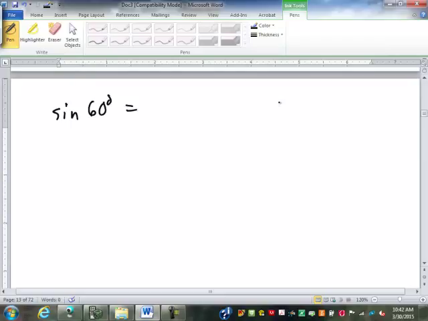Using your calculator, find the sine of 60 degrees. Four decimal places, remember. 0.8660. Okay. Without your calculator, find the cosine of 30 degrees. And I bet you're wondering, how the heck can I find the cosine without a calculator? You said it. What was it? Same thing. Why is it the same thing? 60 and 30 are complements. So the sine of one is equal to the cosine of the other.